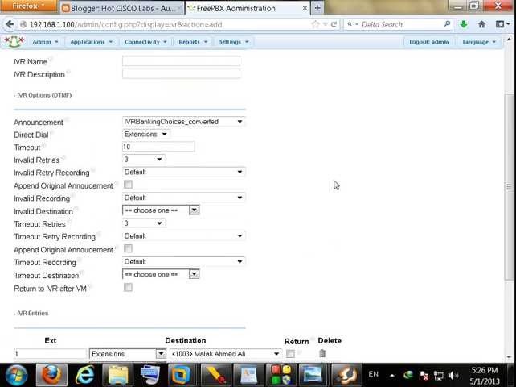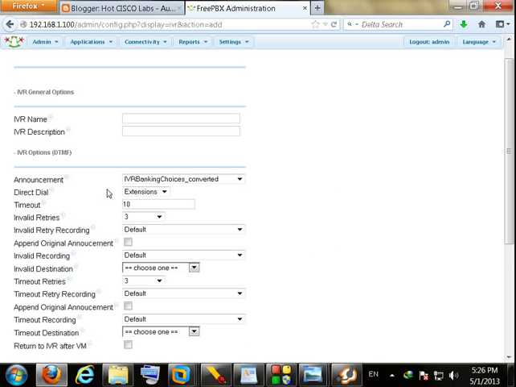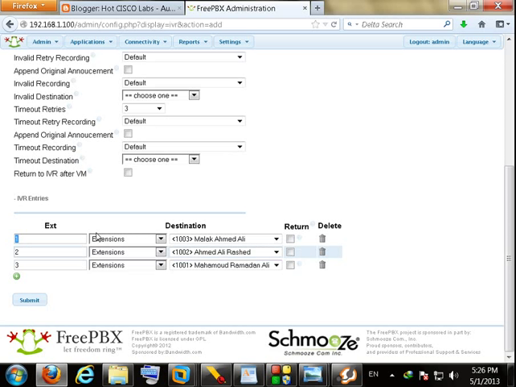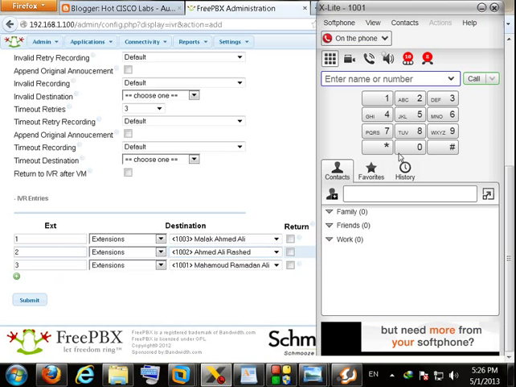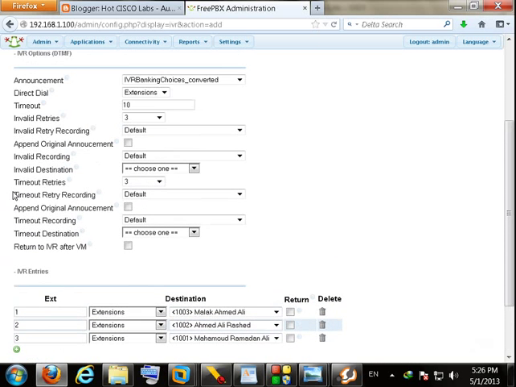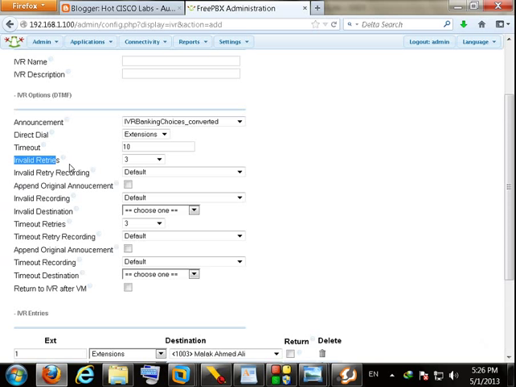Now the IVR menu will ask the user, for checking press 1, for savings press 2, for IRA accounts press 3. But what if the caller didn't press any of these digits and pressed maybe 5, 6, whatever. Now it's considered to be an invalid retry, and the maximum invalid retries is 3 times by default, and after each invalid retry IVR will play the invalid retry recording back to the caller.